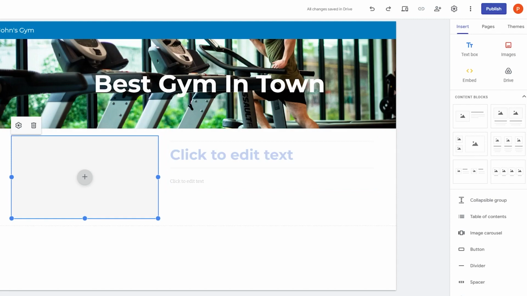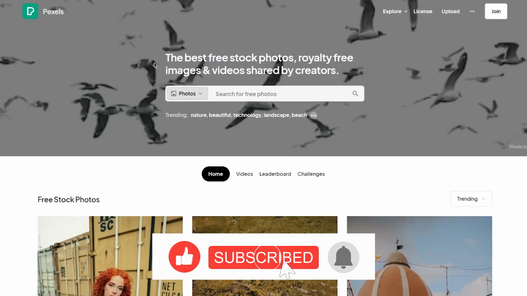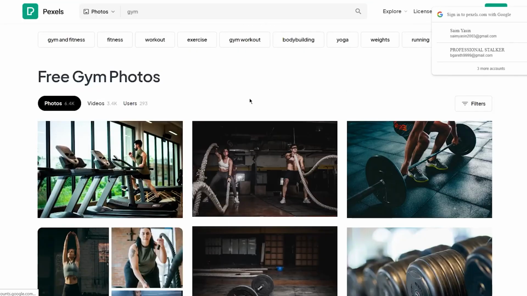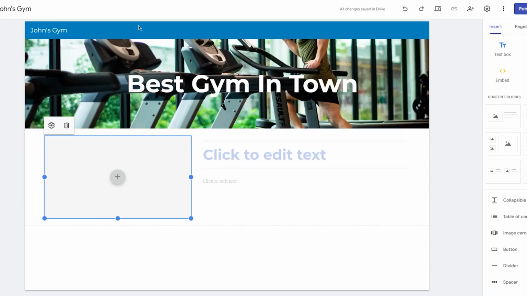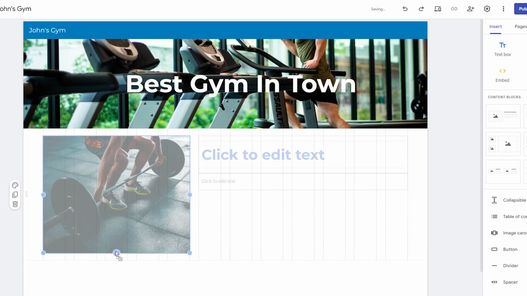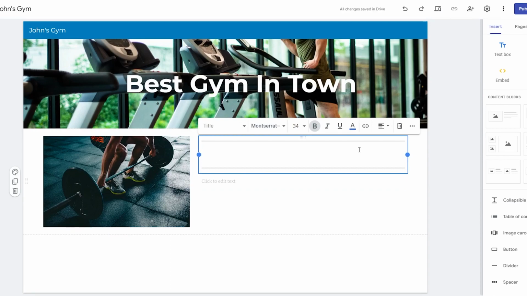So let's say you can also just go ahead on Pexels, and once you're in pexels.com, here you can just write gym. Okay, I'm just gonna go ahead and write gym, and look at that, you start getting all these gym images. So I'm gonna download this one. This one looks pretty good. And once you've downloaded this, you're gonna come here again, go on the image, click on upload, and there you go. There's the image that we just downloaded, and we're just gonna wait for it to load up. As you can see, it just loaded up. And then you can also expand the image, make it look bigger, and just fit it in. And once it's fitted in, click to add it.